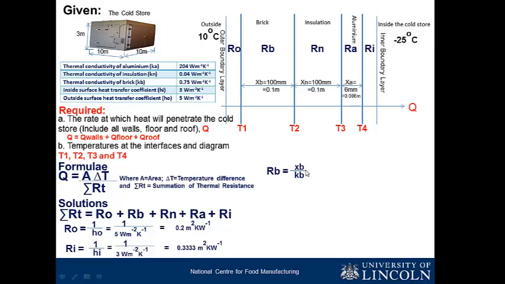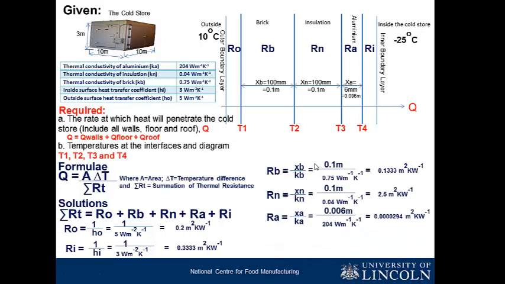If you look at some other textbook like R. Smith, you will discover that the approach used in R. Smith is what I used in the previous video, and the same approach is what I'm explaining now. So you calculate your thermal resistance without area. So you have x over k_B for brick, then you have your final answer. You do the same thing for insulation, you do the same thing for aluminium, you have your final answer. Then you sum them together, then you have your thermal resistance in meter square Kelvin per watt.